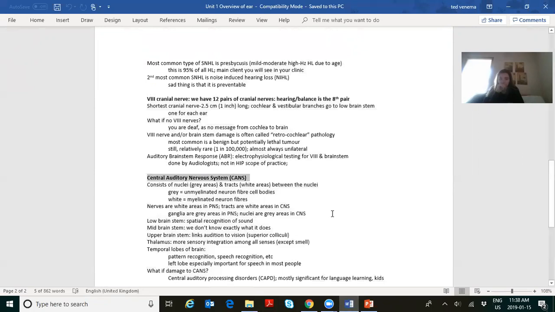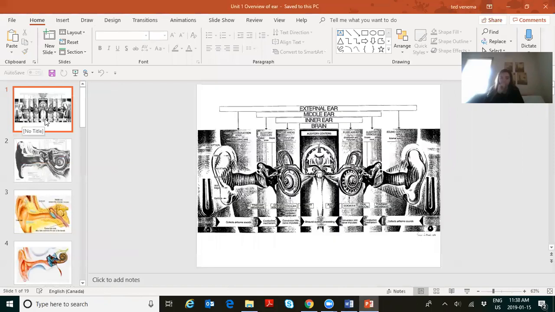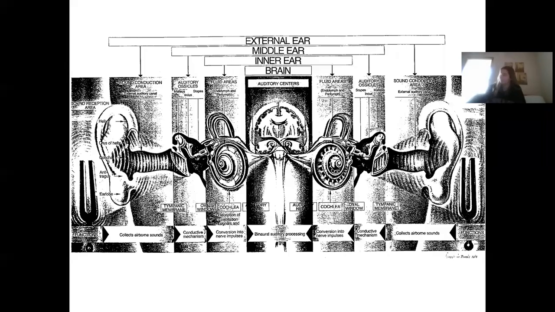So if we look at a PowerPoint slide, this is a weird looking slide. I'll pull it up here just to make it a little bit larger. And so what you can see in this slide are 2 ears at the very outsides. And oh, look at that. They got tuning forks making sounds in front of the ears. There you have it. Okay? So there's the sound waves coming in the ear. So you'll see the ear canal on this side.